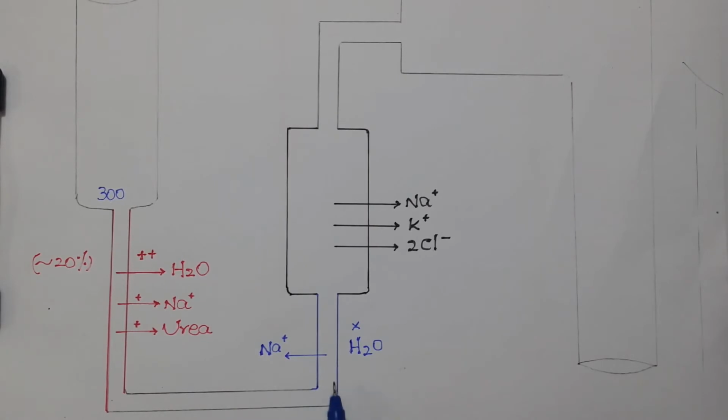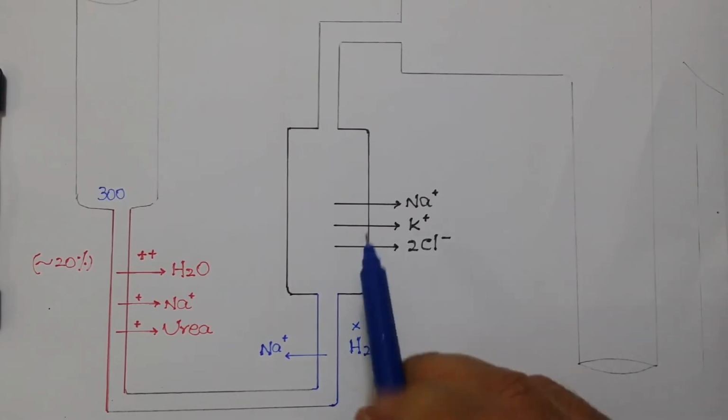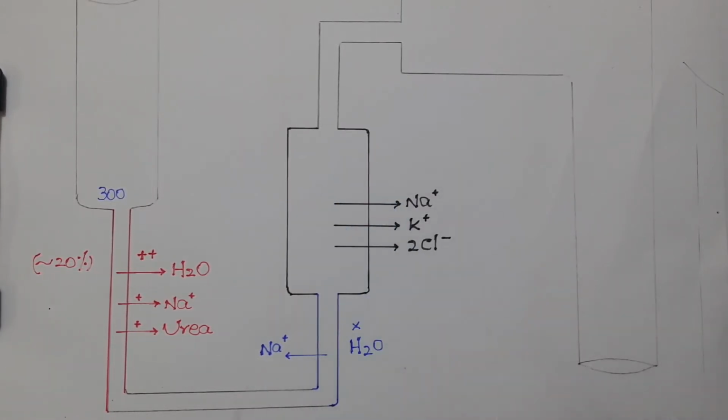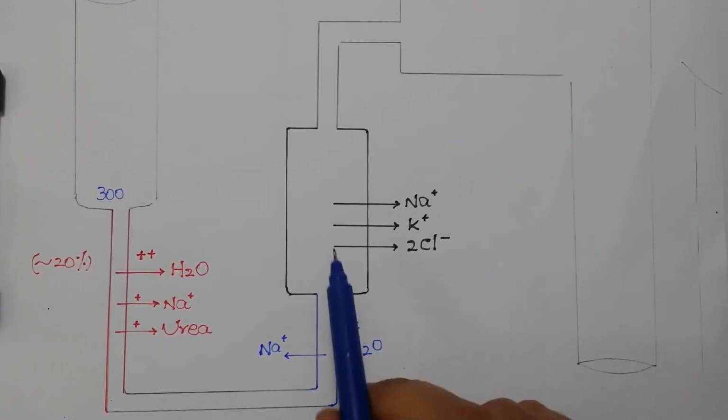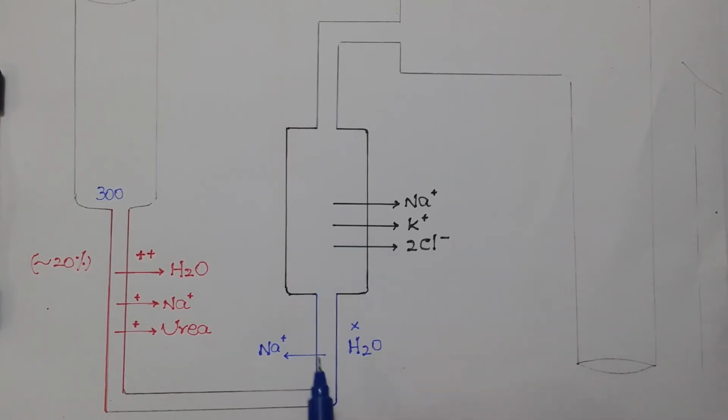The second part, the thin ascending limb of the loop of Henle, is virtually impermeable to water, and so is the thick ascending limb of the loop of Henle. However, it helps reabsorb some sodium from the tubular filtrate as it passes through this part. And as a result of some sodium reabsorption, the osmolarity of the tubular filtrate as it empties into the thick ascending limb of the loop of Henle slightly drops.